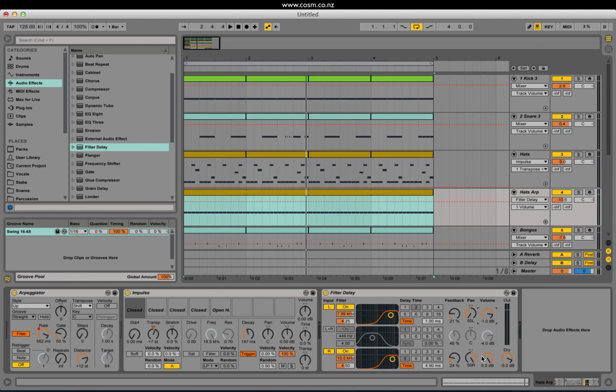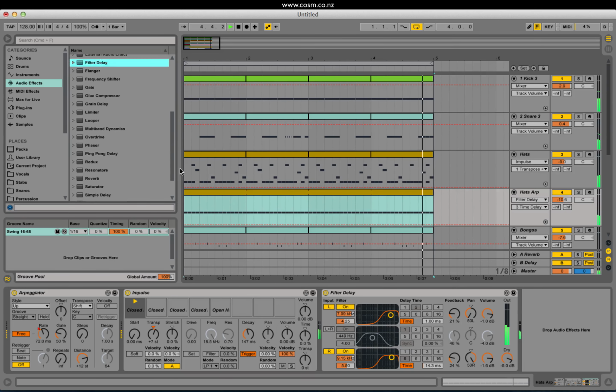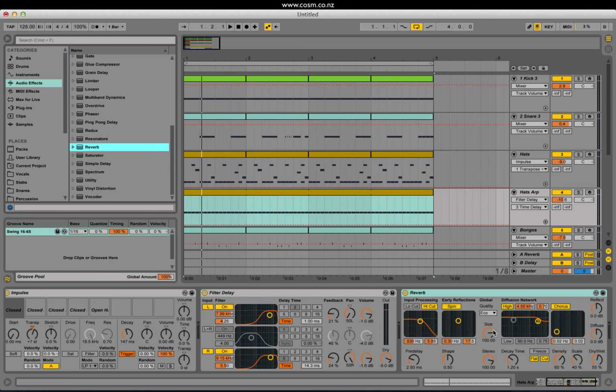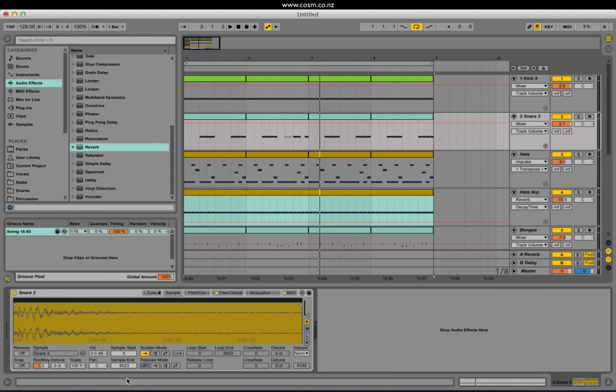And we'll bring the volume down on the left and the right side. Maybe even a very slight reverb, very small size, very small time. Pitch the snare up a tiny bit. We can do that here in the root key. Bring it down.